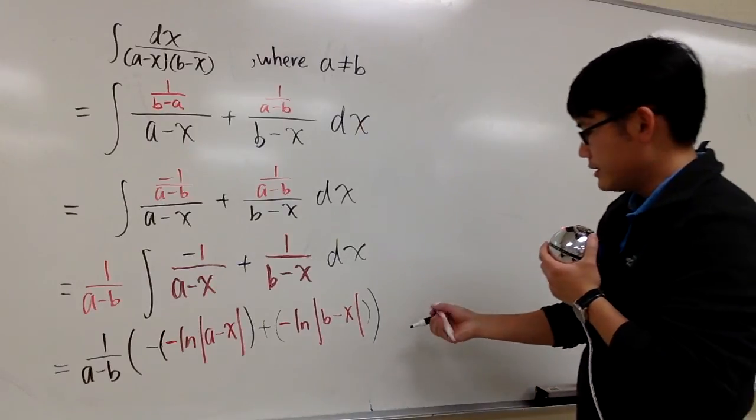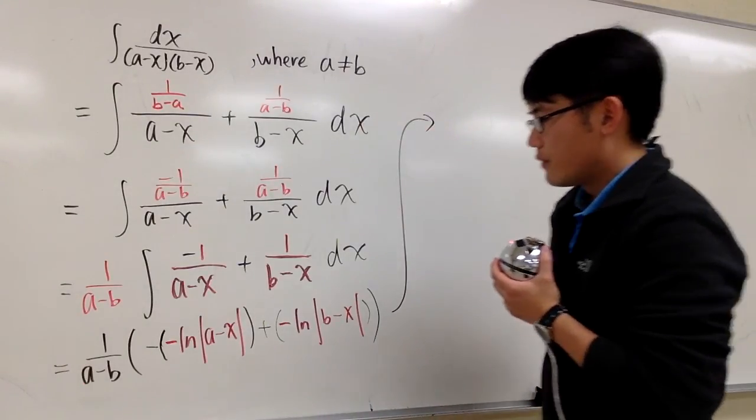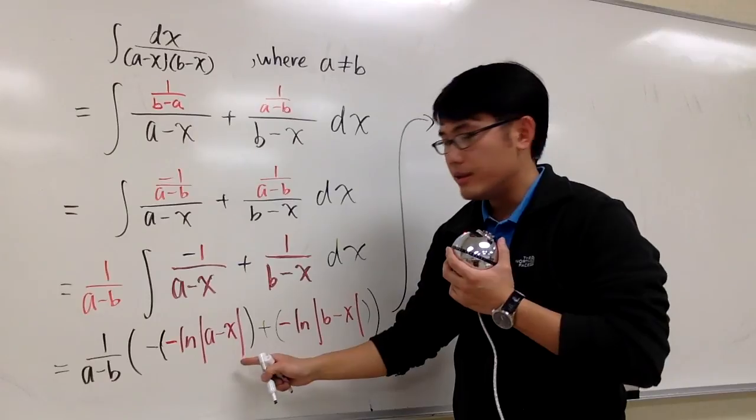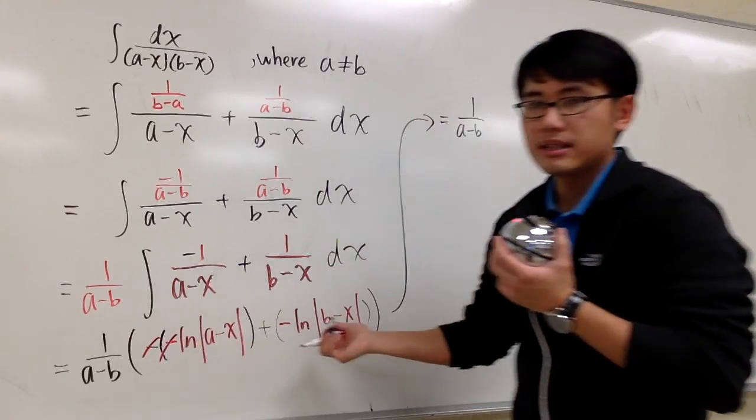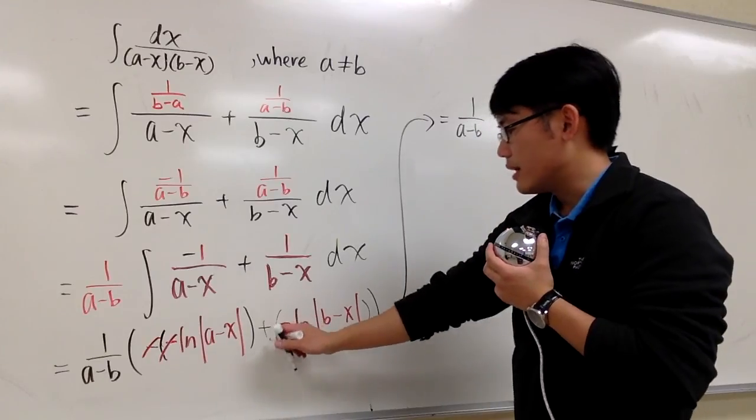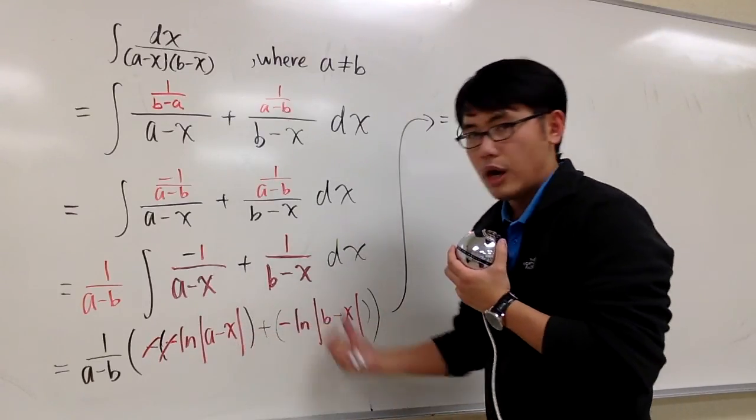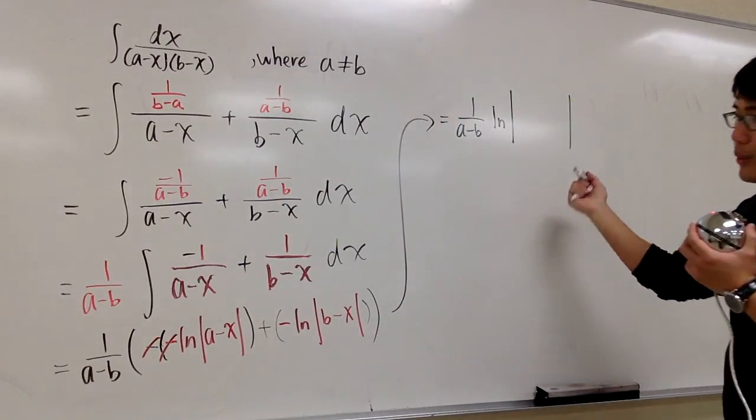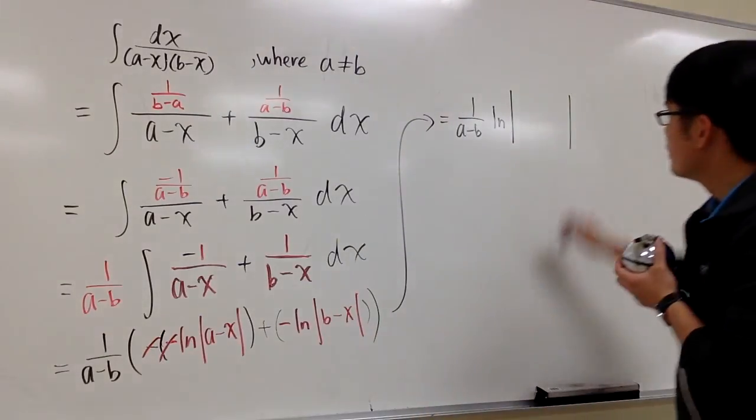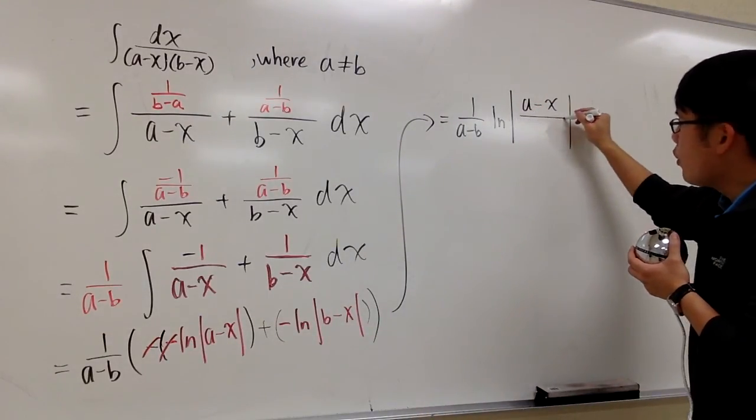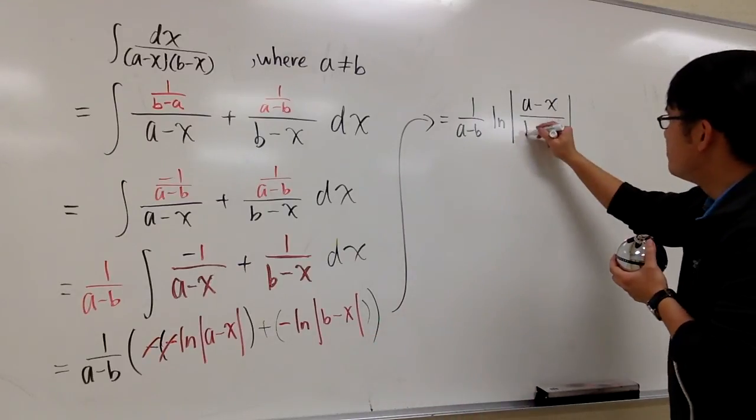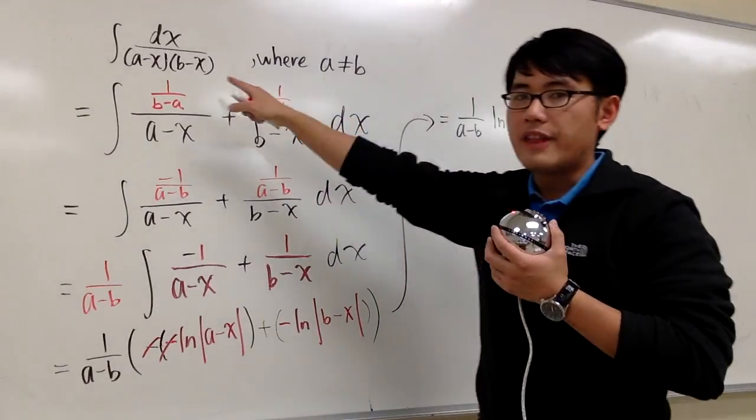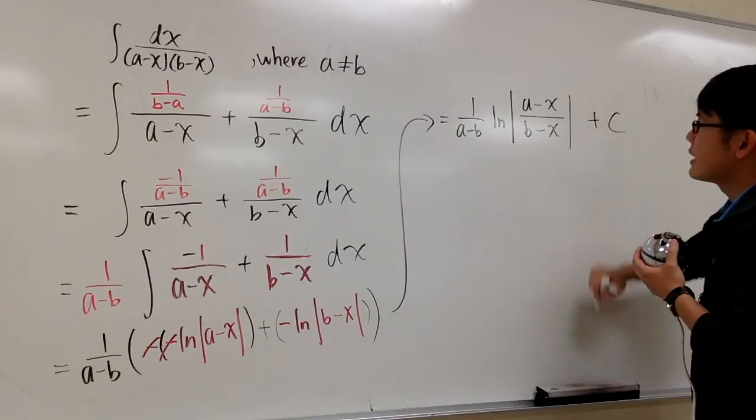And let me just put things together in a nice way. First of all, we still have that, all the way in the front, 1 over (a-b). And then, inside here, notice that we have negative times negative, which becomes positive. And then this is just negative. Plus a negative is just negative. And we have two ln's. I can just write it as 1 ln, but with a bigger size absolute value. And I can put this on the top, (a-x), and then over that on the bottom, (b-x). And this is it. This will be the integral of that. So we can just write down plus C for that. This is the answer.